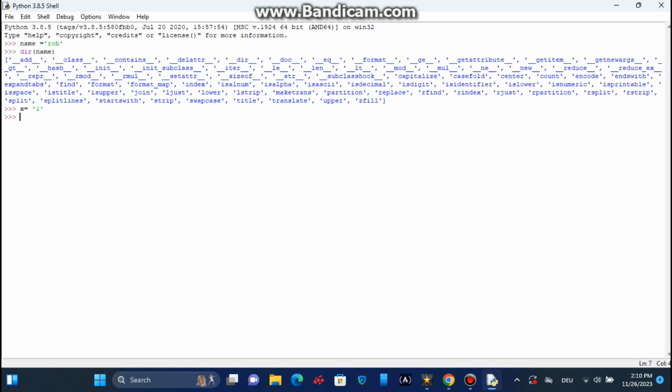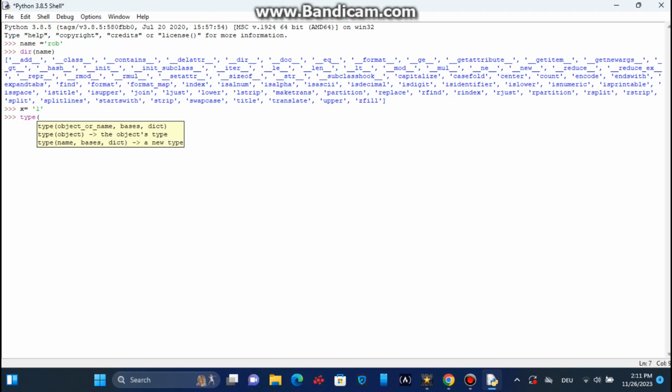We can still test by using the function type, the Python function type, to see which type the value 1 stored in the variable x is. So you pass it the object. As we earlier said, Python is object-oriented programming, so everything is seen as an object, including those built-in functions that we are talking about, like dir and float.